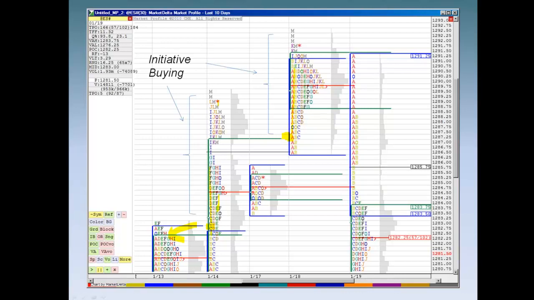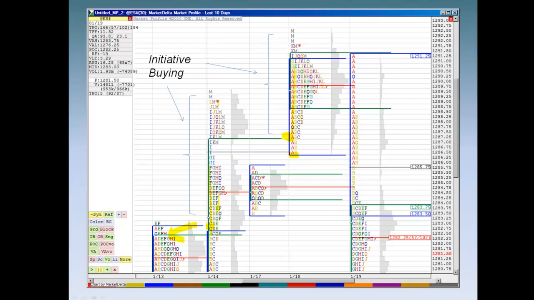B period came back down, tested the same level of support, and sure enough, it held. And what happened? Prices did end up moving back up again, and the same pattern of an uptrend. The B period had a higher high and about the same low. But C period, on the other hand, started to have a lower high, but a higher low.